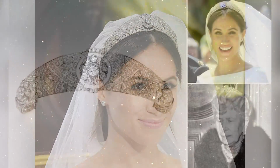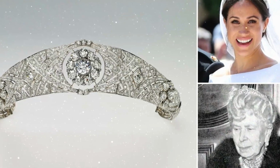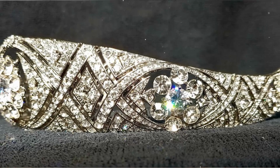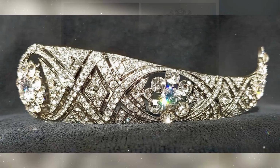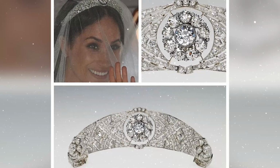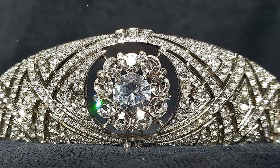The base of the tiara is a flexible platinum band consisting of 11 sections connected by movable elements and completely studded with round-cut and pavé diamonds. In the centre of the tiara there is a place for installing a removable brooch. Initially, Queen Mary used the County of Lincoln brooch for this purpose, a wedding gift she received in 1893. This brooch is a flower with a large diamond in the centre and 10 petals, also made of diamonds. The tiara has a clean geometric Art Deco design that was popular in the 1930s.